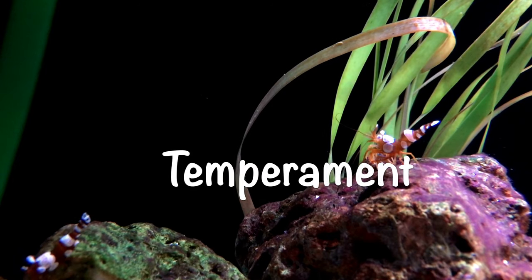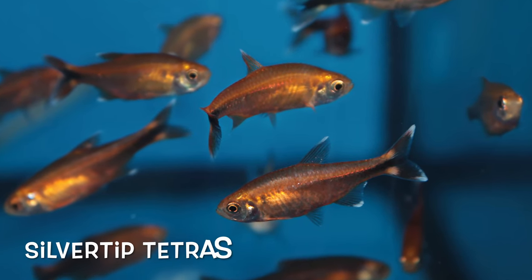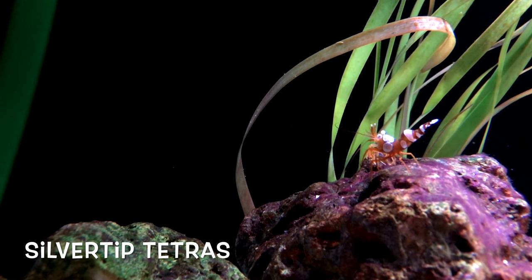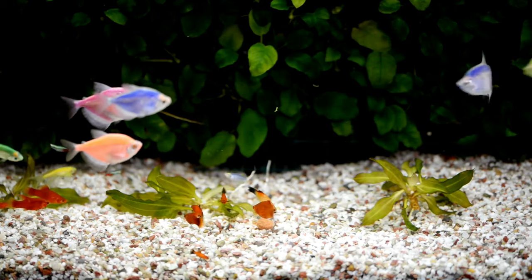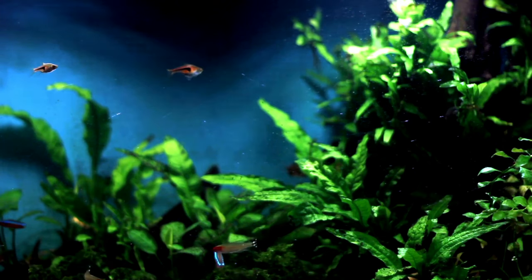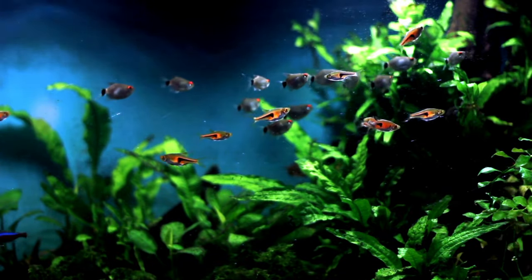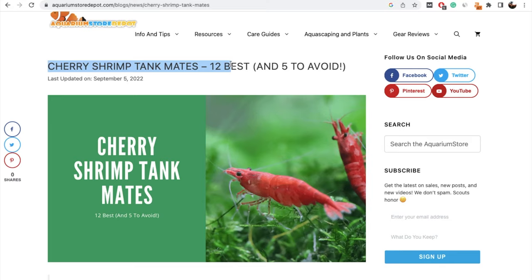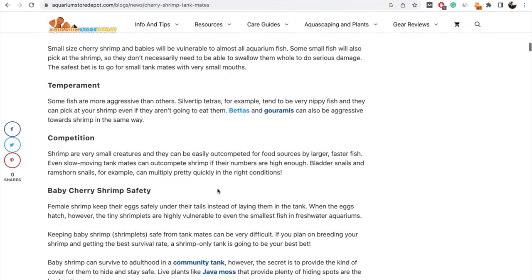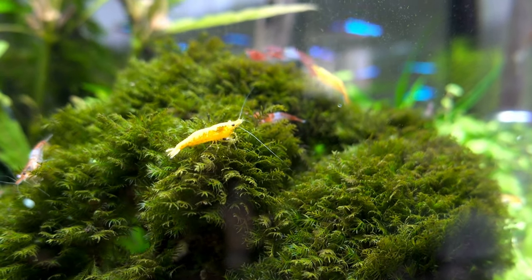The second factor is temperament. Some fish are more aggressive than others. Silver-tipped tetras, for example, tend to be very nippy and can pick at your shrimp even if they aren't going to eat them. Bettas and gouramis can also be aggressive towards shrimp in the same way. You can visit our official blog where we go into more detail about these factors. You now have a better understanding of the fundamentals of setting up and maintaining a cherry shrimp aquarium.